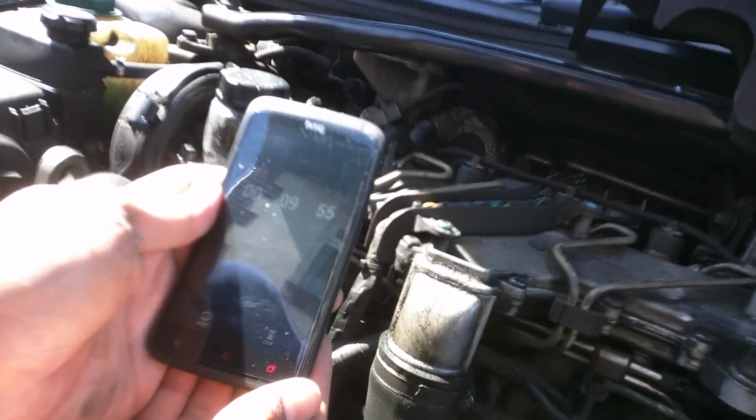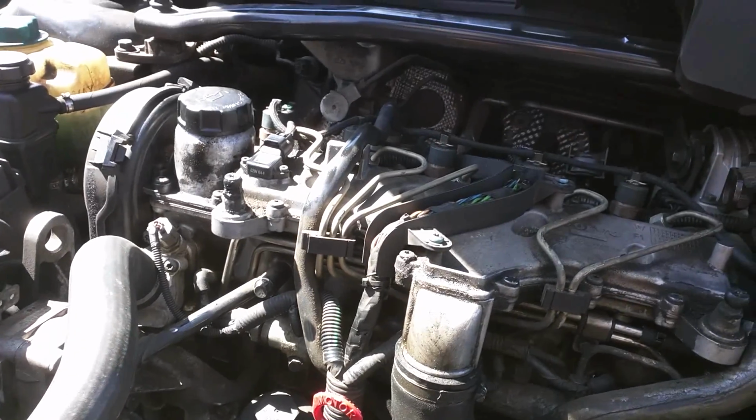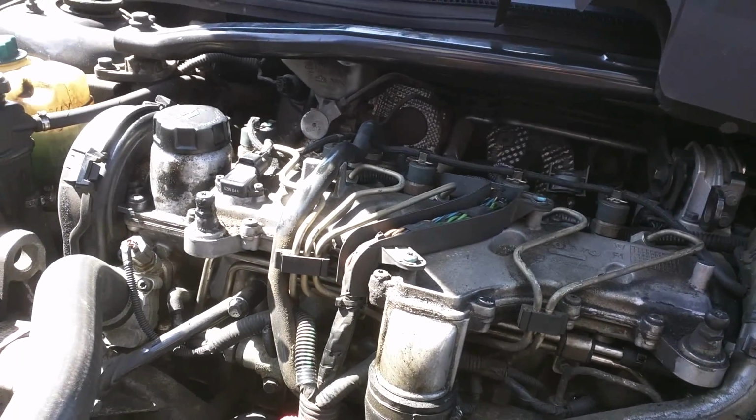So there we go. Leave that to run down. And like I say, it's an idle flush, so you don't do anything with it, you just leave it working around the engine and that's it.